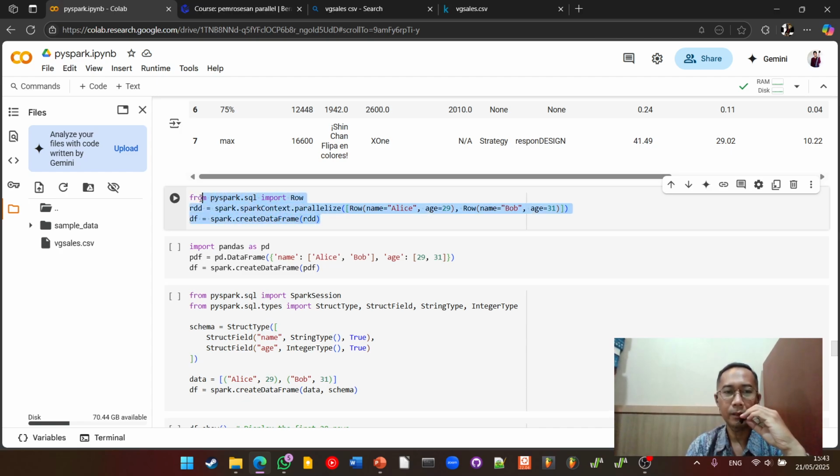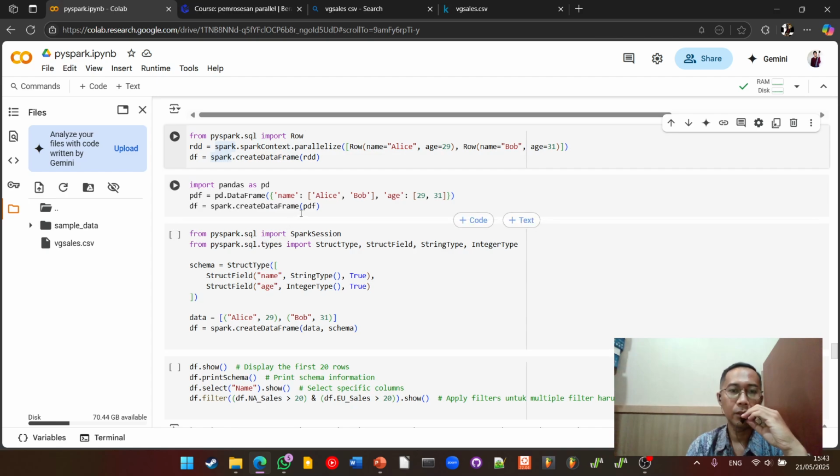From here, you can create an RDD. And this is when you want to convert a list into a Spark data frame.